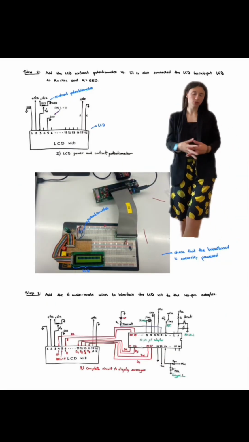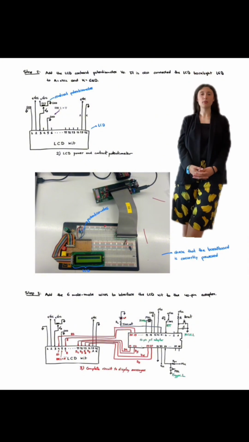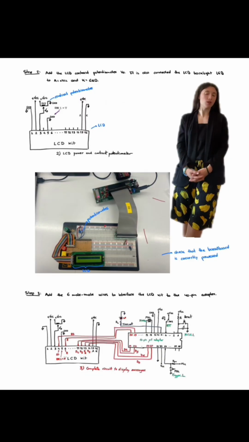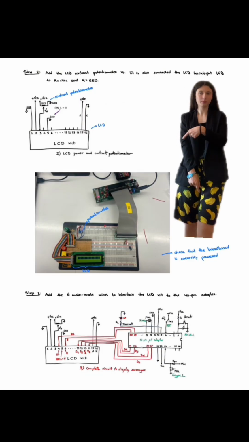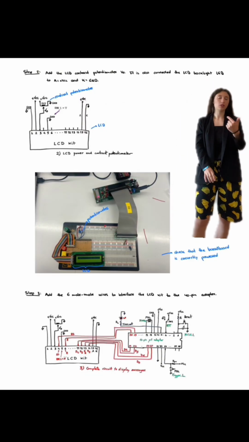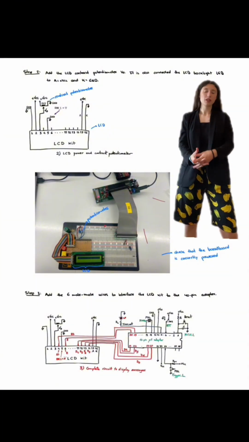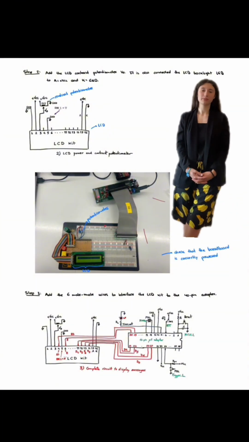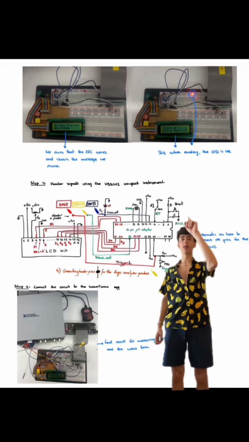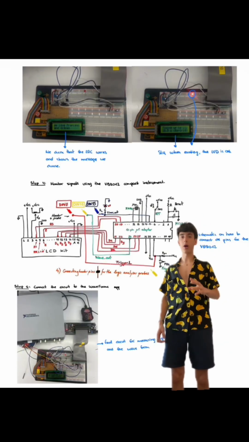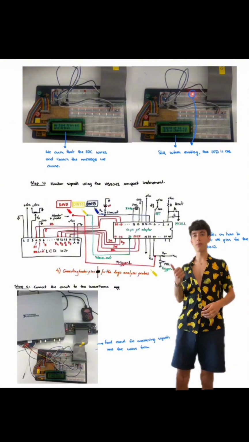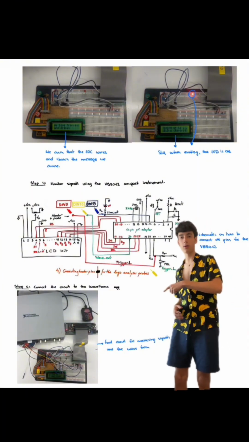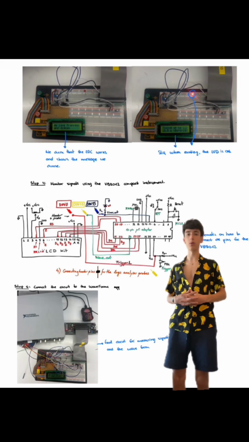Okay, the next two steps are adding a contrast potentiometer and the LCD screen in order to see what we want to show. And you can see here in this picture that the potentiometer is already put there, as well as the LCD screen. So in here we see the LCD display working with the LED bright, and the next step is to connect everything to the oscilloscope to check for the wave and check the waveform application in our computer.